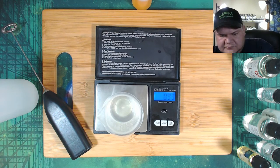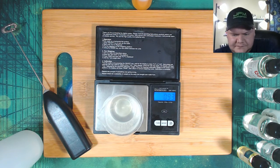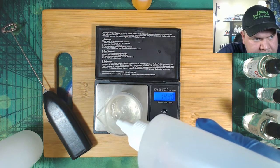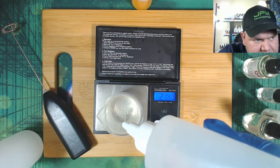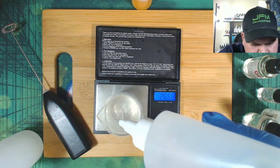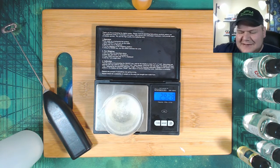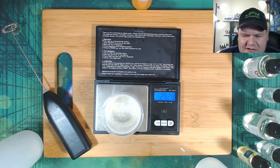That's all she wrote. Now, we just need some VG. We're doing max VG, so this is 29.13 grams. Okay, now all you need to do is mix that up and then put it in a bottle and label it. And let me tell you guys, this is an awesome strawberry candy slash taffy slash airhead type vape. You can vape it right away. It'll taste great, and I think you guys will love it.